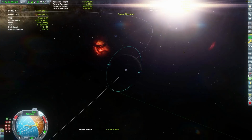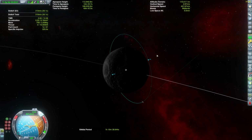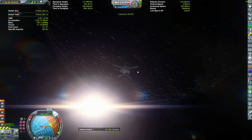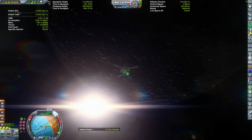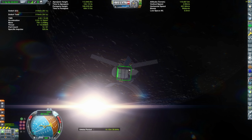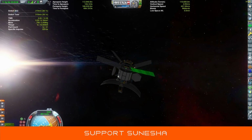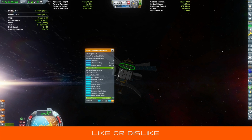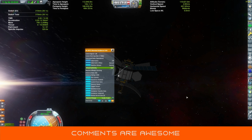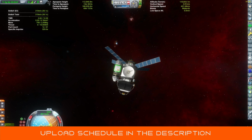We have placed all our mining satellites in place. We didn't have to resort to the claw. I was worried that all our delta V would be lost and I would have to resort to the claw to fill this one up so we can get a better orbit. But this is a good enough orbit and we still can move about a bit here in the polar orbits. How much science have we gathered? I'm curious. We have gathered 3 science here. Maybe we'll get more later and then we can send these guys home to Kerbin.